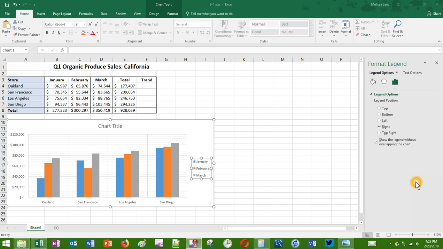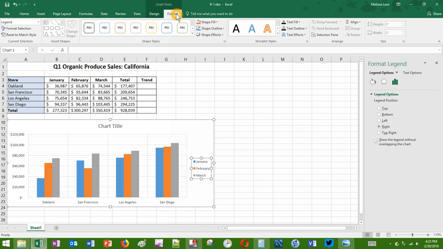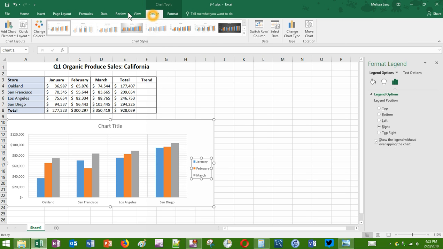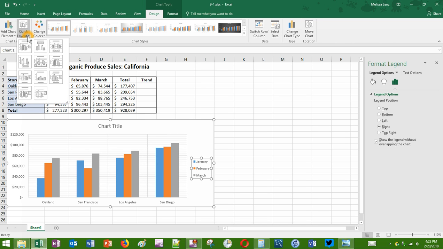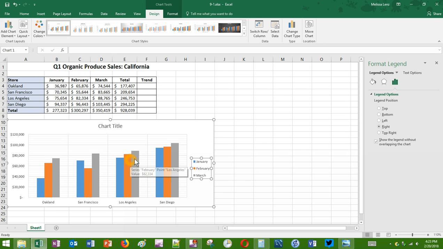chose for the chart. So with our chart selected, we have Chart Tools, Design, and Format. If we take a look at the Design tab, again, we have the elements. Here's where you find the quick layout. The quick layout is going to determine where the elements are going to appear on our chart. So if I take a look, here is layout 1. It says it's going to show the following elements: the chart title, the legend on the right, the horizontal axis, the vertical axis, and the major grid lines. Okay, so if I select that, it looks just like it did.